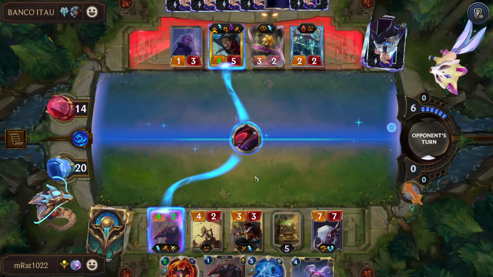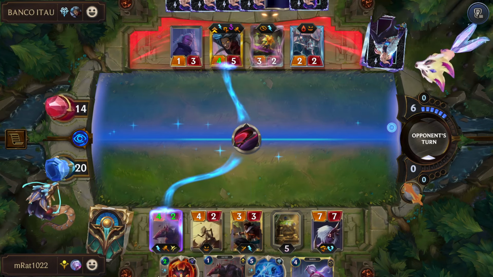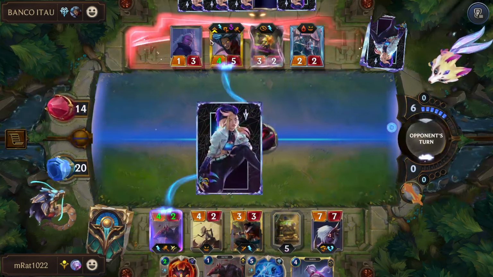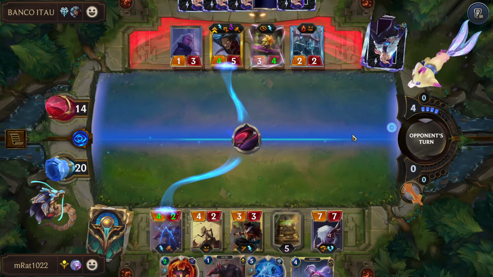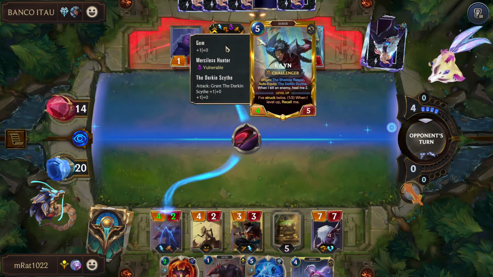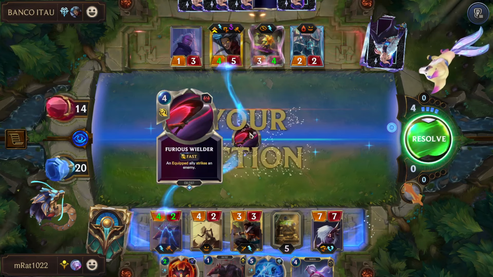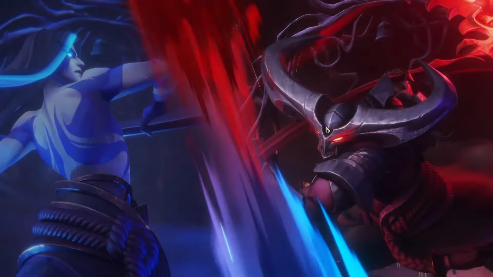Interesting choice. Why not strike my Akshan? I will rip the spell shield right there, right? Like I'm not gonna give them the level for free. Maybe make things kind of awkward. Okay, I'm also fine with that. They get their Kayn back in hand, but they just committed a Troll Chant and a Furious Wielder to kill my Bakai, right? I'm not incredibly upset about that. We have another spell shield in hand, so I don't feel bad using our resources there.